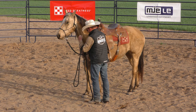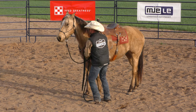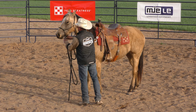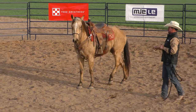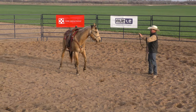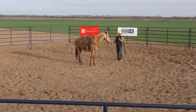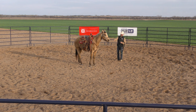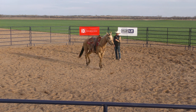Now, what he did when he first walked off, that's why I didn't start with a breast collar. Because I've had him, just me trying to put the breast collar on, I've had that cause them to get scared and blow up, and they're feeling them cinches for the first time. Me putting that breast collar on, trying to snap it underneath, it's not a spot where I want to be standing when they first move off.